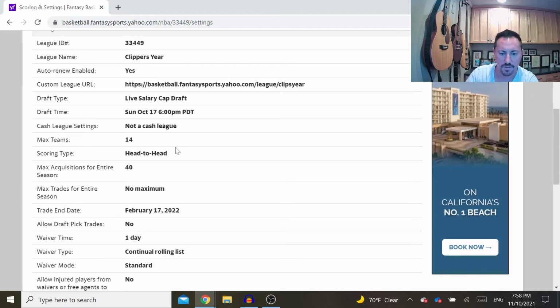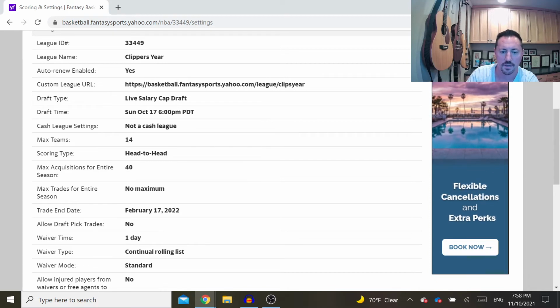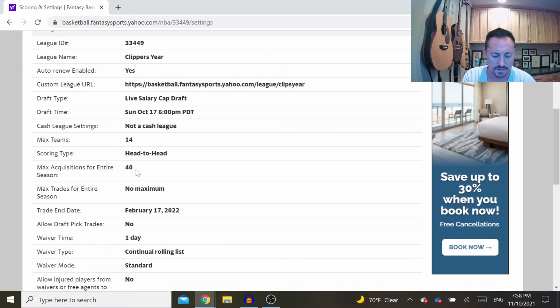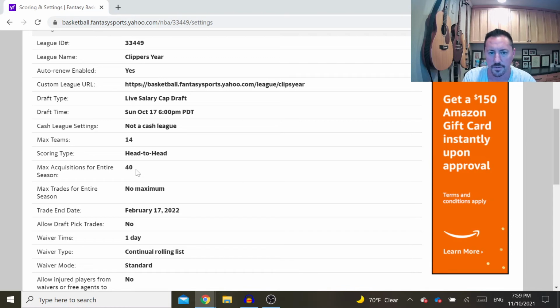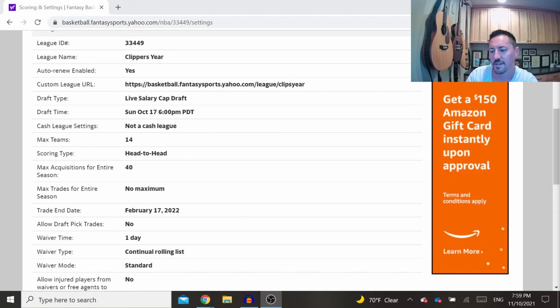The other thing is head-to-head. Like I mentioned with the categories, you get 40 moves or 40 acquisitions for the season, so you always want to check that. One thing I like to do is add players early on in the year when breakout players are starting to emerge, or a player other people have forgotten about is starting to play pretty well. So I use a lot of my moves early on, and because of that, I have to be aware of this 40 move limit. I usually come up to it, and sometimes in our league we trade for moves, so I can trade a player and in return get another player plus 5 moves to even out the trade. So look at your settings.